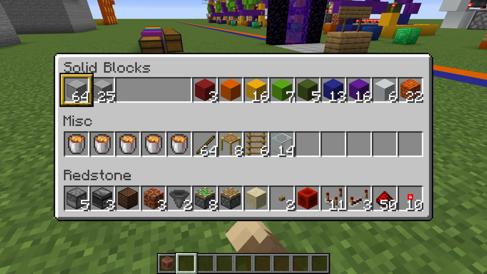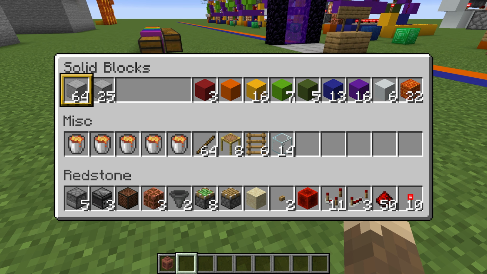Here's the list of materials you will need to follow along with the tutorial. For solid blocks, you can use a stack plus 25 of whatever block you want, as long as it isn't flammable. You'll need lava buckets, some filler items for the hopper clock, some scaffolding, ladders, and an additional 14 of some other block. I'm going to use glass. For the redstone, we'll need everything you see here. If you make a door larger than 5x5, keep in mind that you may need additional comparators, redstone dust, dispensers, lava, and blocks.